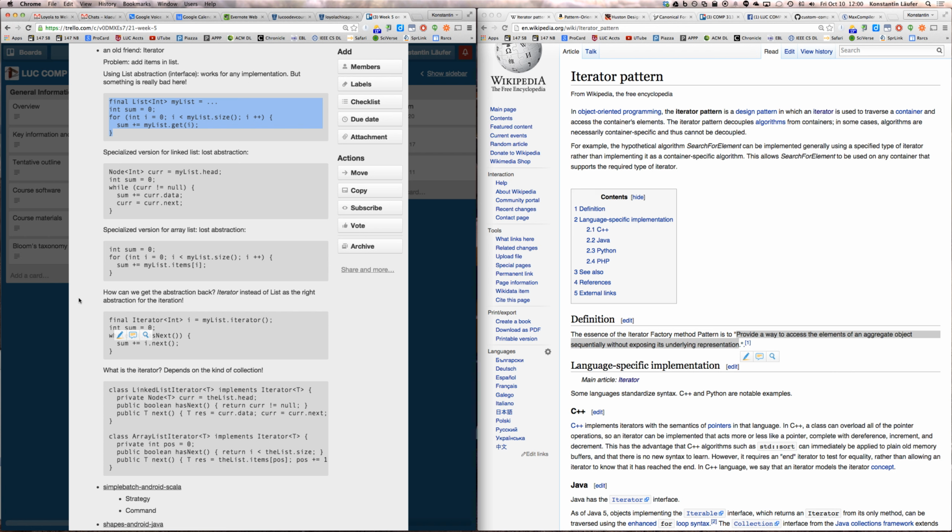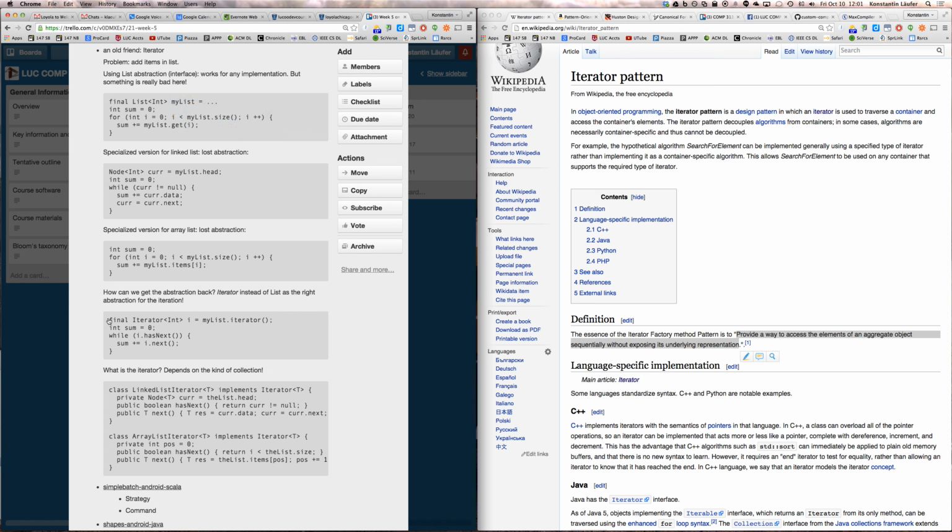Okay, well, what we need to do is think out of the box a little bit. So the problem is that we use the list abstraction as the interface based on which we designed our solution. The problem is the list interface has this get method, but it doesn't have a method that captures this idea that we are this far into a linear traversal of the linear collection in an abstract sense. So that's the kind of abstraction that we need to bring in, and that's exactly what the iterator is.